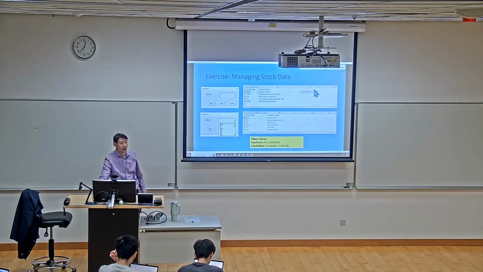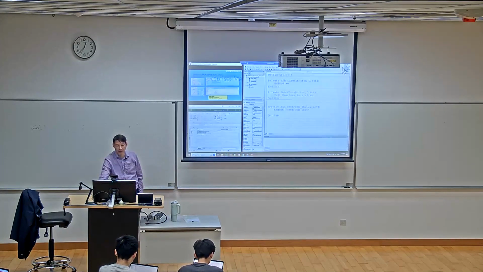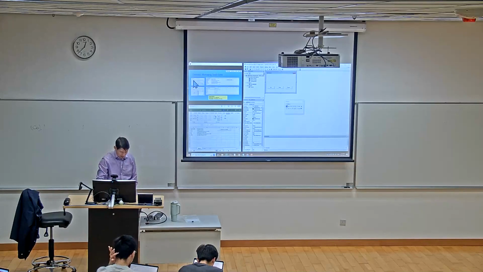Anyway, we reference this user interface and modify our user form. The first one is a label, and the second one is a combo box. Let me add a label.